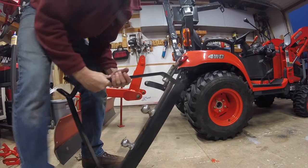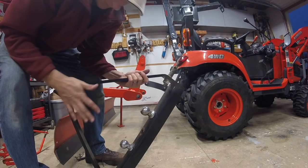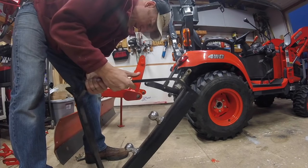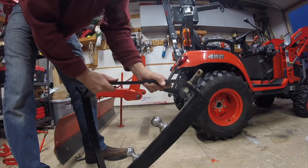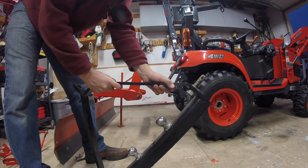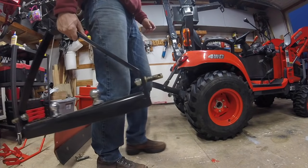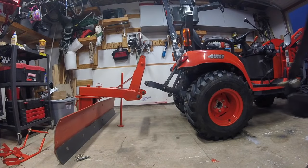I like this hitch bar, draw bar, 3-point draw bar with this. It's made by Titan Attachments. I think I got it on Amazon. I know I paid probably $80 for it, but it is heavy duty. It's all half-inch steel. Works great when I need to move the trailer, or it's just kind of nice to have on the back of the tractor instead of the 3-point assembly moving all over the place. I just put this on instead. It's just as easy. So that's coming on.